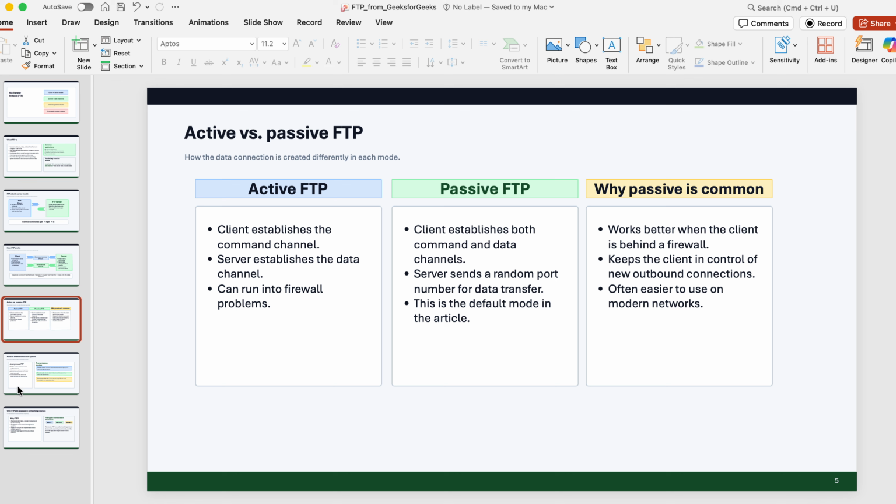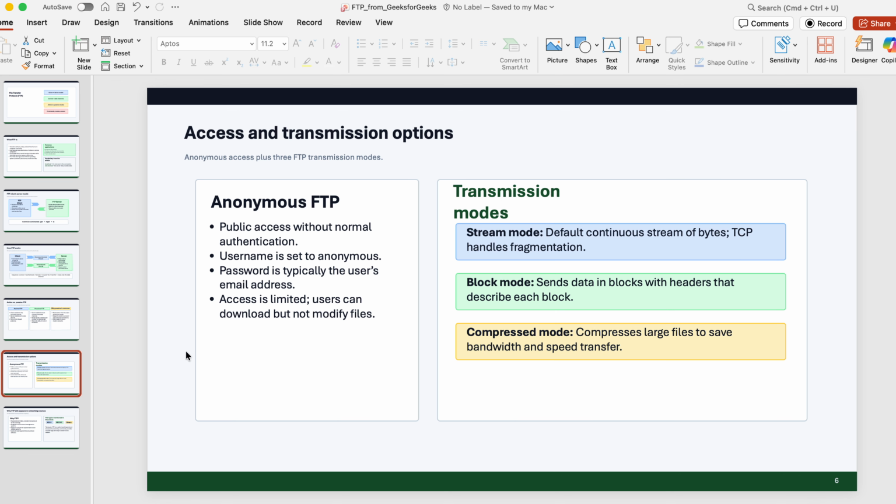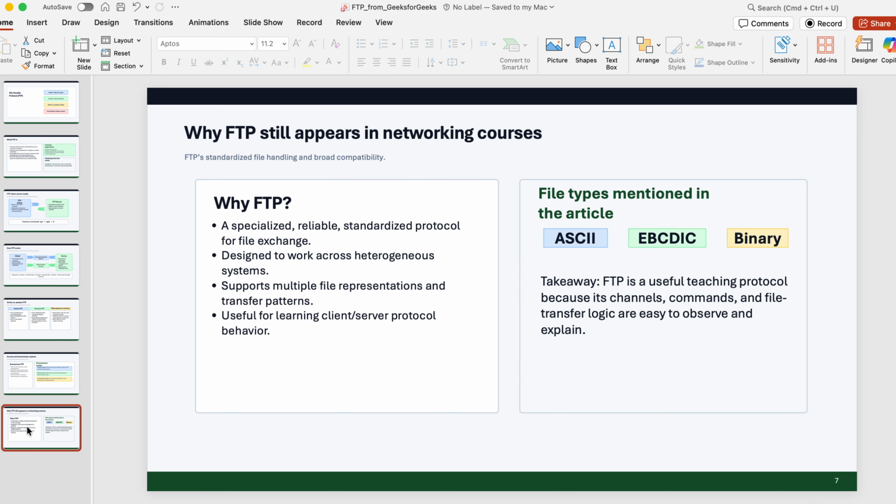Finally, we have anonymous FTP, which is popular on the World Wide Web because it gives everyone public access without authentication. I've seen a lot of Linux distributions utilize that for distribution upgrades and things like that.